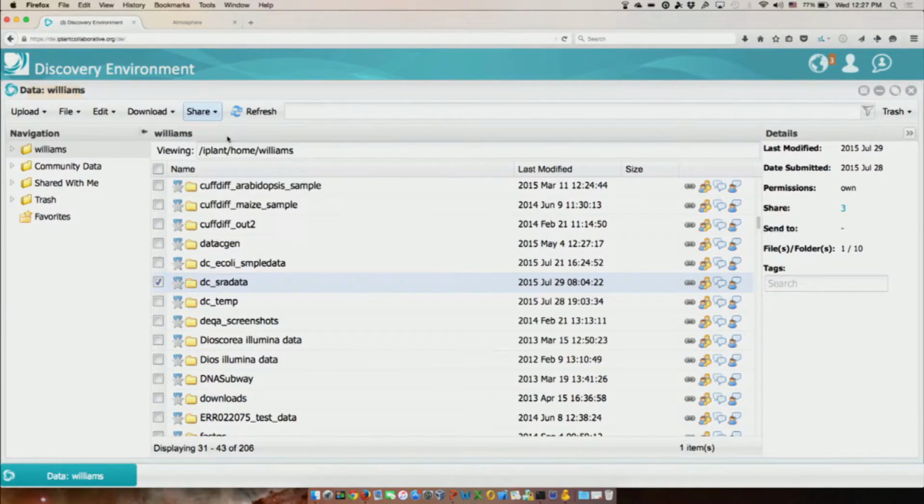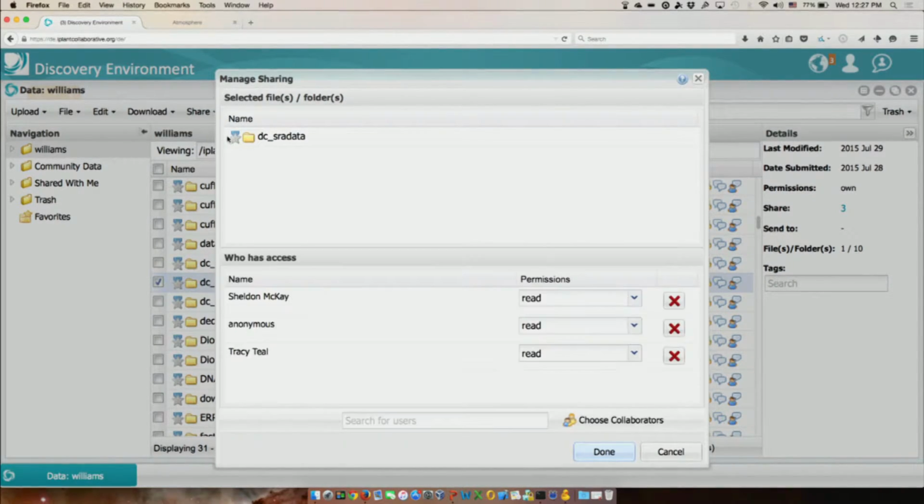But if I go ahead and say Share with collaborators, I have a folder. This one I'm pretty sure is shared with a couple of people, and it's got several gigabytes, I think maybe a little bit less than 100 gigabytes of data in it. But I can instantly give anyone access to it. So if I want to do that, I can search for a user by typing in their name.